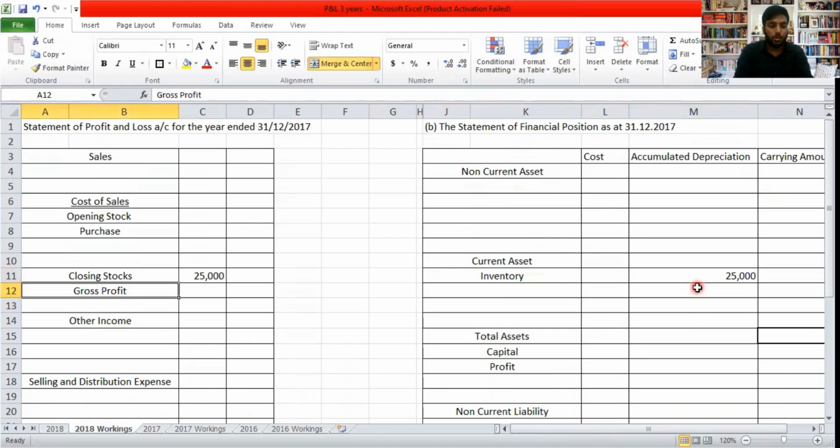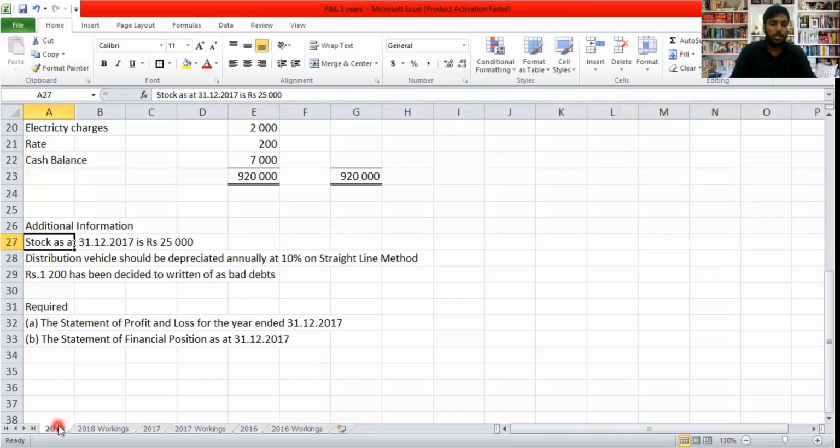Okay, then we can move on to the next point which we want to discuss. So inventory closing stock is 25,000. I recorded it already under closing stock 25,000. I recorded it as inventory under current assets. So that's the basic first adjustment. I am done with this. But closing stock is a minus balance, so I will put brackets. In Excel, you can't see brackets. You will see it as a minus value, but it always represents a bracket when you are presenting a minus value in an examination. So we move on to the second adjustment.